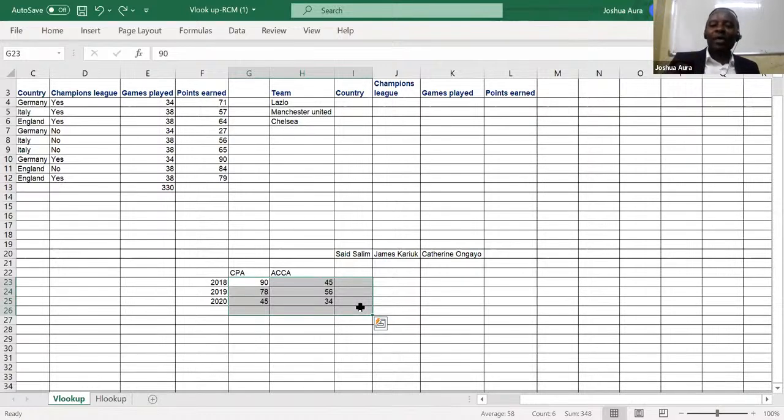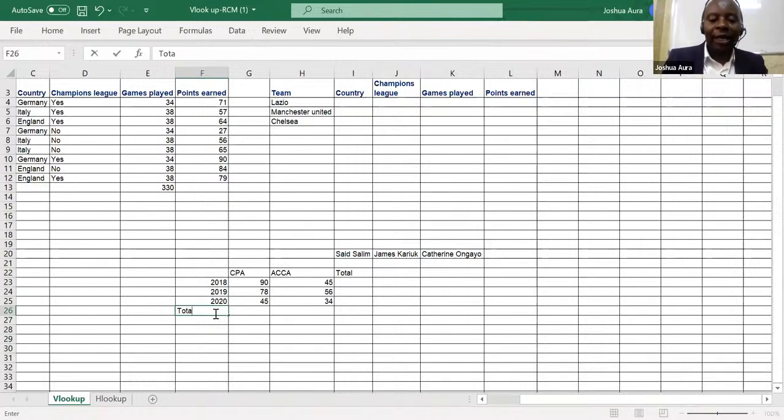I would want where my row totals are going to be put to be highlighted. So in this case I must highlight up to here because I'll be writing my total here. Let me write the name total there. I would want my totals here, here, and then here, like that.